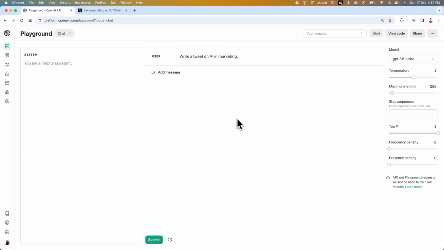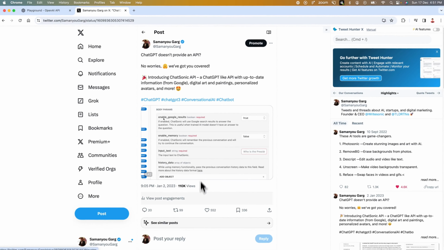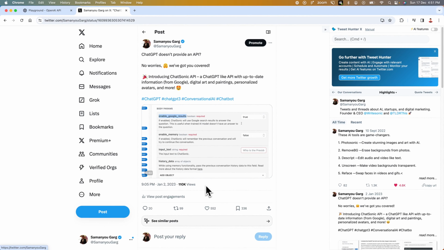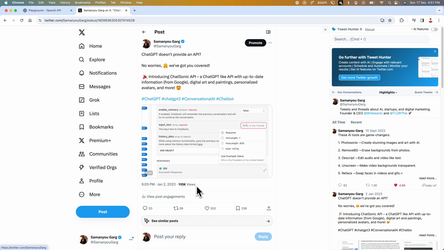So let's take the very same topic here. If we wanted to produce a tweet, but let's say I wanted to produce a tweet in the format or in the style that I write my tweets in. So the way I'll do this is, first of all, I have an example of my tweet here. This is a tweet that got quite popular, got 500 plus likes and a good number of views. So I'll take this as an example here.